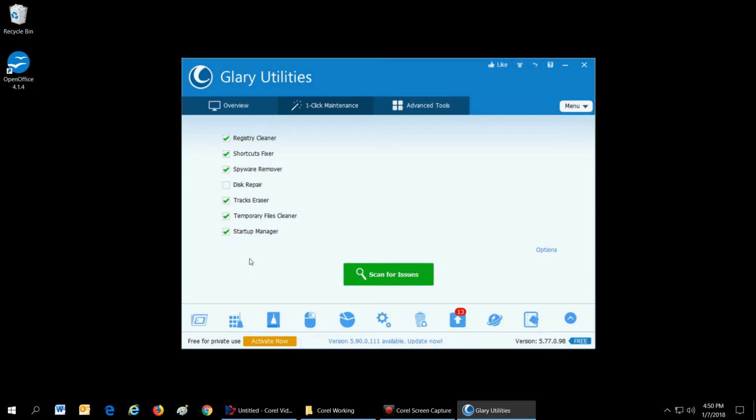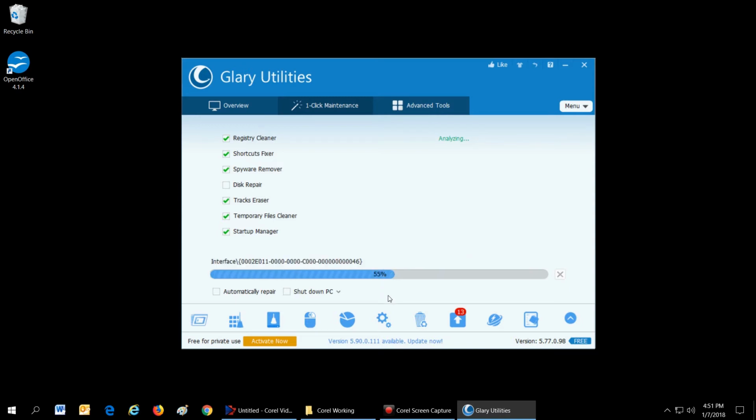Now, the next thing we want to do is make sure that we've got the proper screen and location open on this app that we want to use. We want to do maintenance today. Okay, so there are 3 tabs up here. This is the center tab. It says maintenance. I'm not even going to open the other 2 tabs because we don't want to work with them today. So you just make sure maintenance is open, and it'll give you this scan for issues green tab right here at the bottom. Okay, so what we do then is we hit scan for issues.